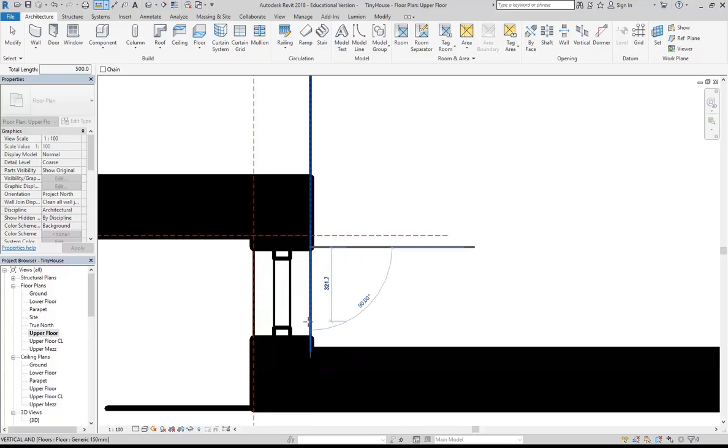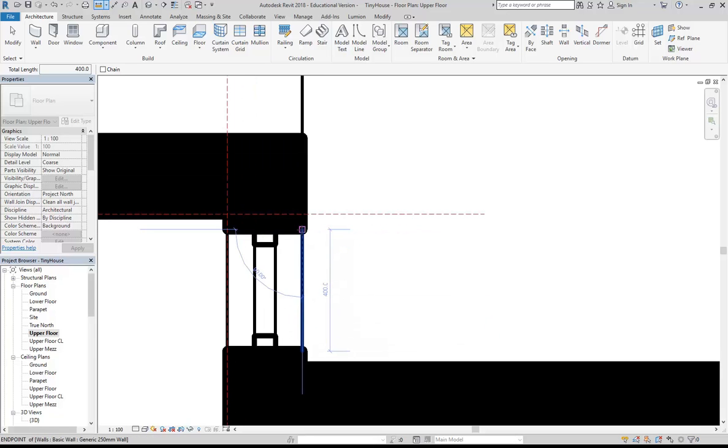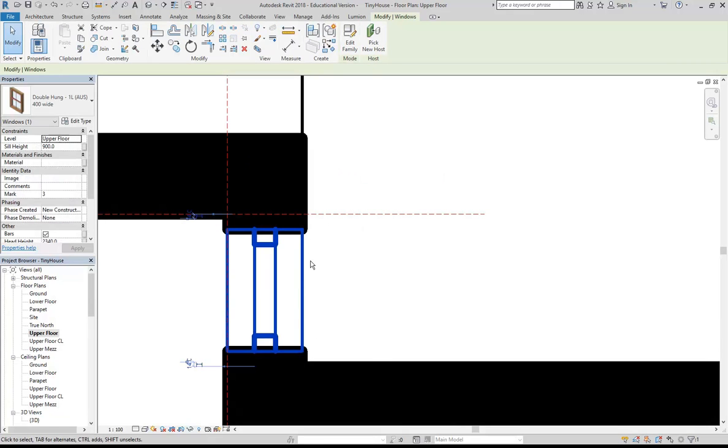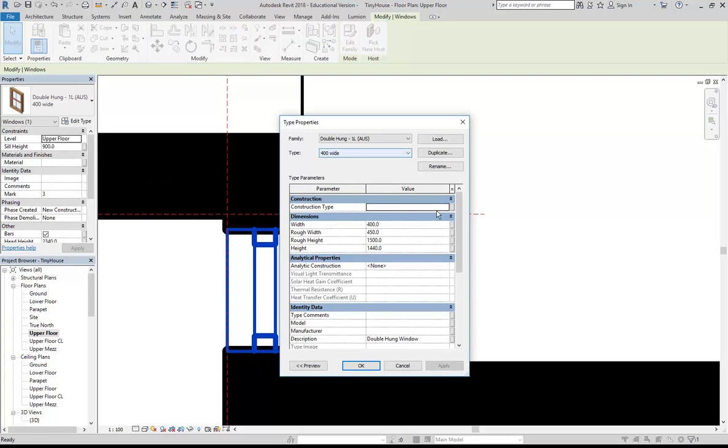And I'll just show you, if we measure the window, you can see there that the opening size is actually 400. So again, even though this window is the one we want because it looks the way we want it to, the way it's been set up is, to be honest, a bit odd. They've used this rough width property, but it hasn't been used in the right way. So we just need to allow for that, and in this case use the width.